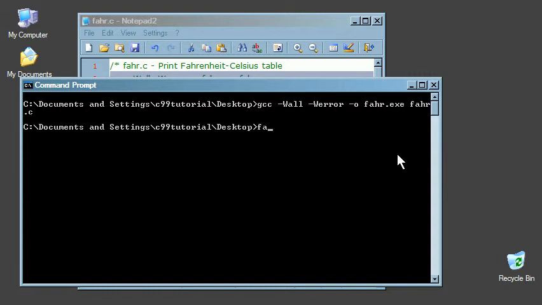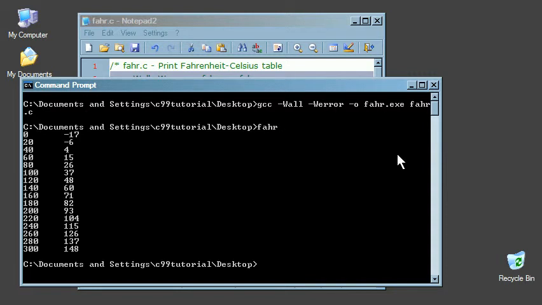Now let's try running the program by typing fahr, and now here we have the result. And we see the Fahrenheit temperatures from 0 to 300 in a column, and then with the Celsius temperatures in the other column. So the program works as intended, but let's improve it in the following way.